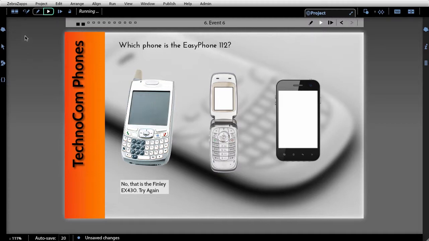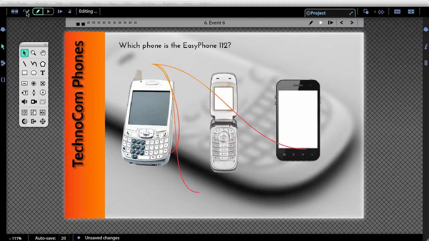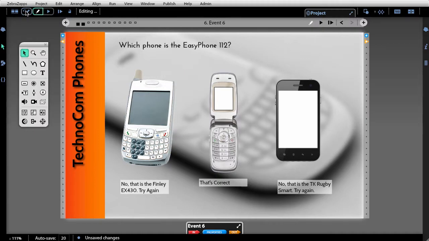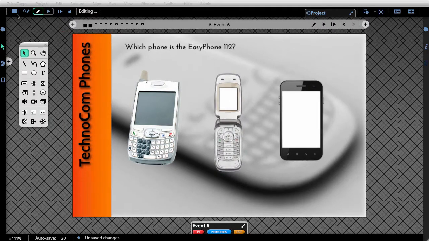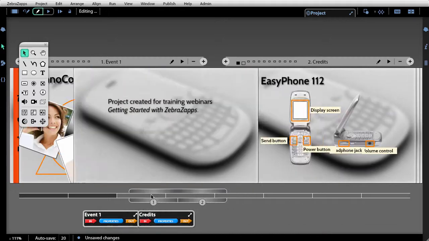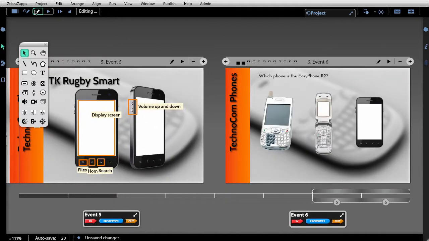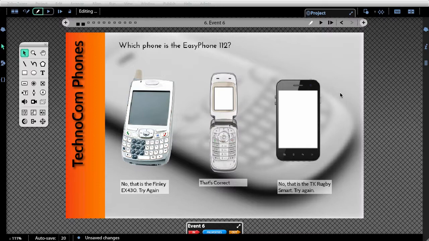Okay, I'm going to go back again to Edit Reset, using the global edit reset and continuing to edit event 6. Of course, if you had clicked on another button by accident and wanted to get back to event number 6, remember you can always hit the event flow button up here, use the scroll bar at the bottom, and navigate back to event number 6.